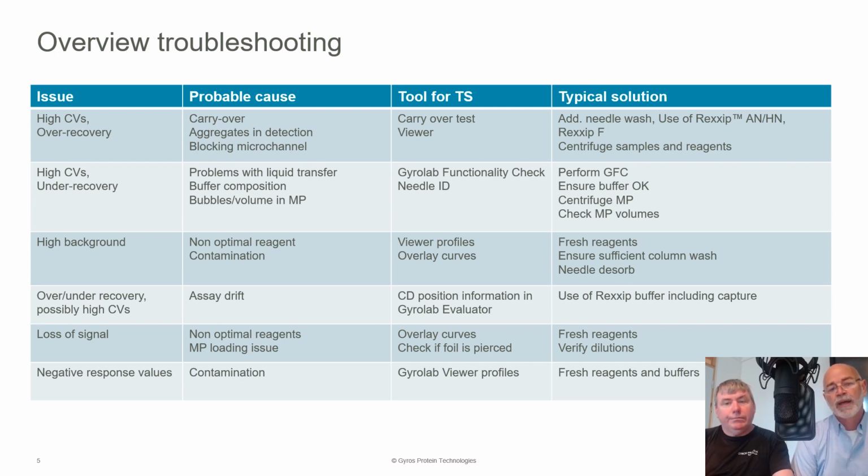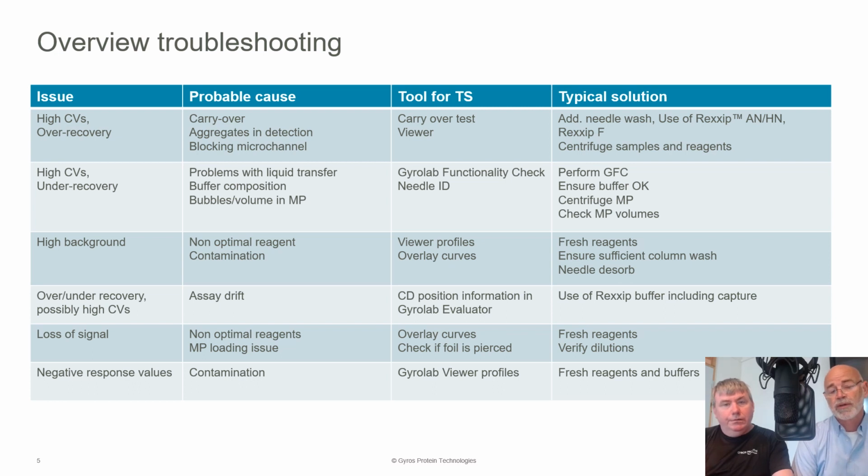Again, and then some other things that you want to be cognizant of is what's going on in the background. Assay drift may be an issue, and there you may want to do a test where you'd run the same concentration across a whole curve. Or if you see just dropouts, that could be an indication that maybe there's some problem with the liquid handler or your instrument's not performing correctly.